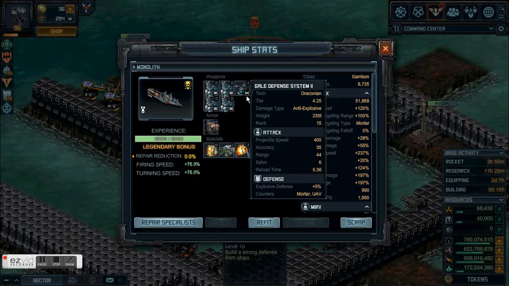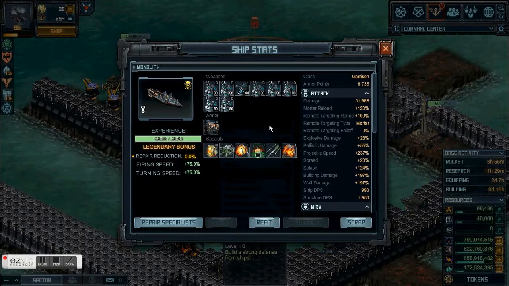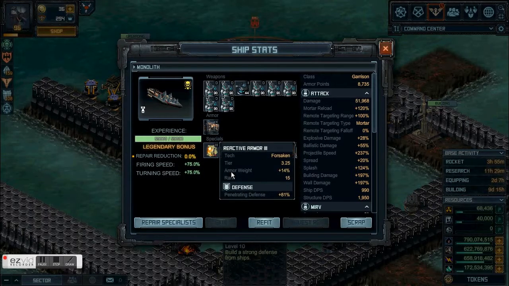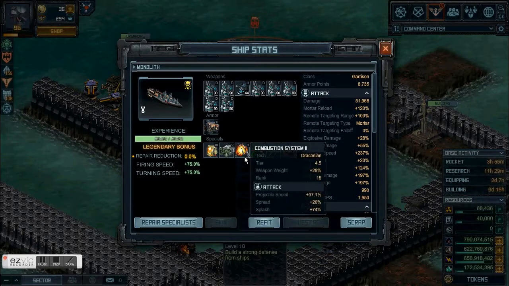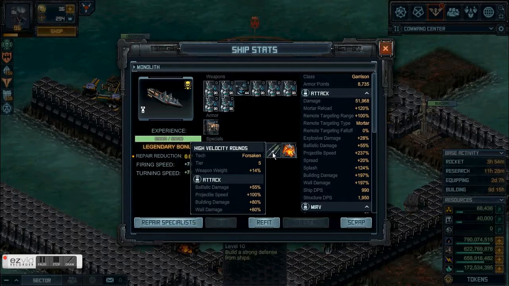And I have Reactive Armor 3, Speed System 5, Combustion System 2, Garrison Battery MKX. Now this is important more than the Siege Battery. That has explosive damage, plus building, plus wall damage, plus turret defense. So you need this. HVR. Now I still use HVR with my mortars. I love it. It gives me 100% projectile speed plus building and wall damage. Yeah, the ballistic damage is kind of wasted, but it's worth it to me.